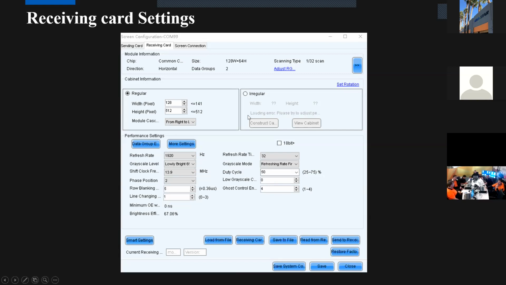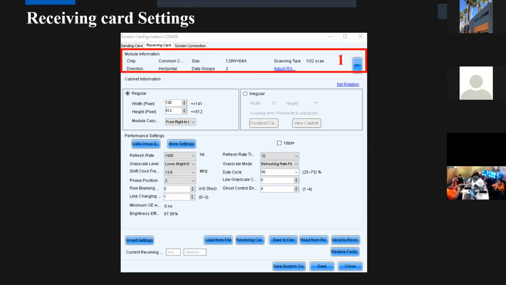All right, let's say the module information. First of all, if you just open this tab, you will get all the things here.